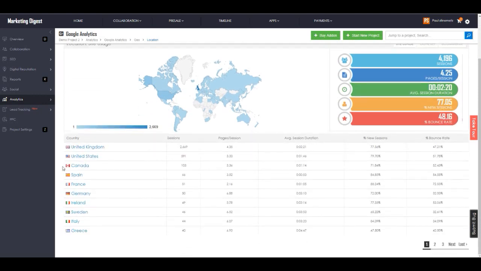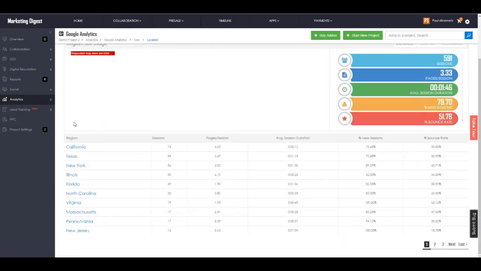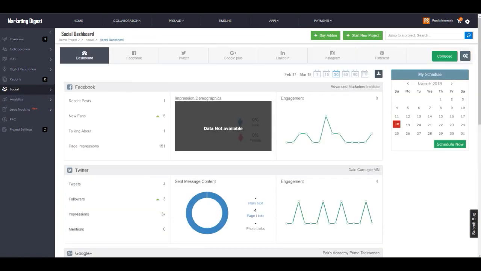What are the main countries you're getting traffic from? Then, if you want to click down, dig into a country, it's going to break down from the United States, all of the states, and then you can deep dive even further, click on a state, and it's going to dive down to the city level. So similar to Google Analytics, but an easier to understand UI.